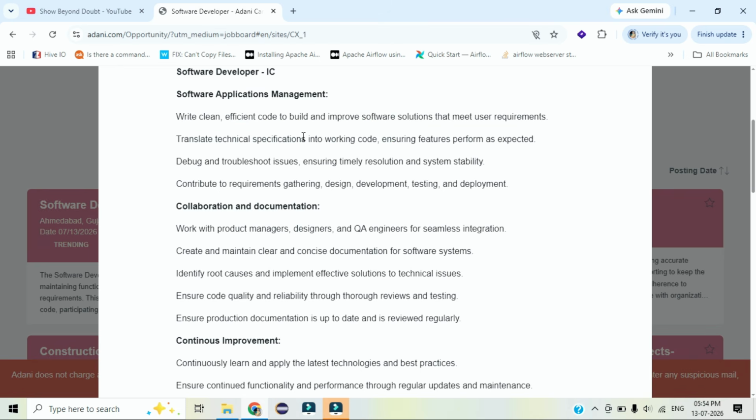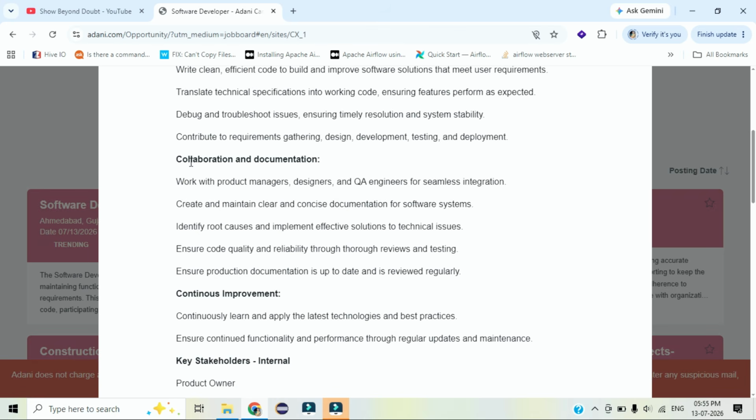Also, they mention specification into working code, ensuring features perform as expected, and debugging. The candidate must have debugging and troubleshooting skills: if any issue occurs, the candidate needs to resolve it, ensuring timely resolution and system stability, and contribute to requirement gathering and designing, development, testing, and also deployment skills are required.